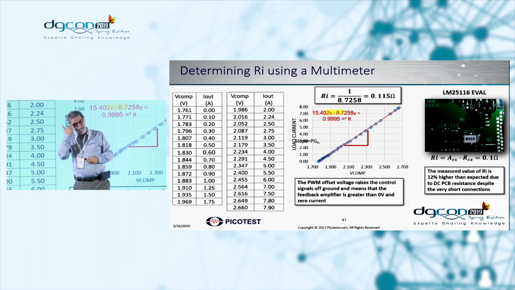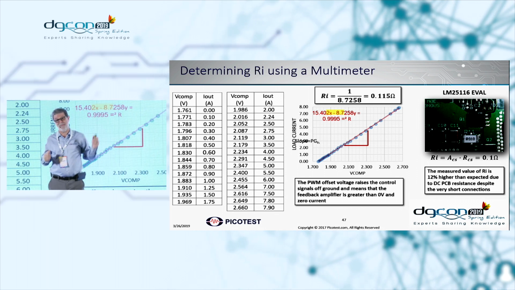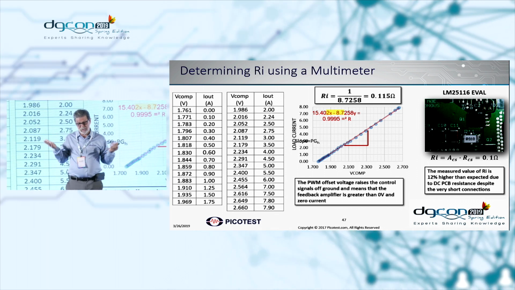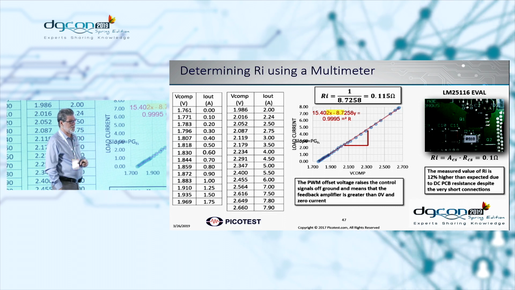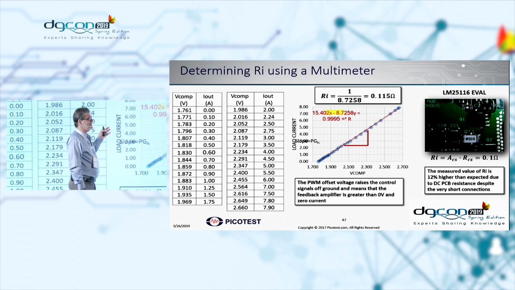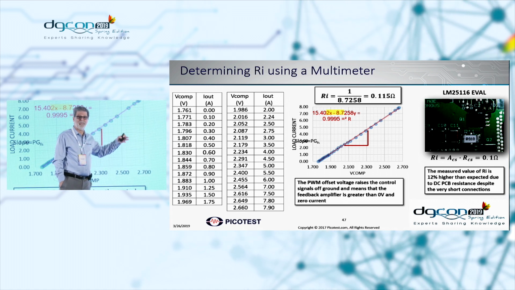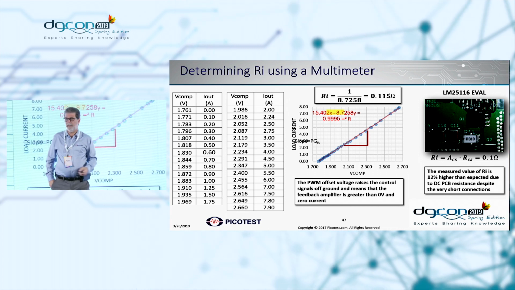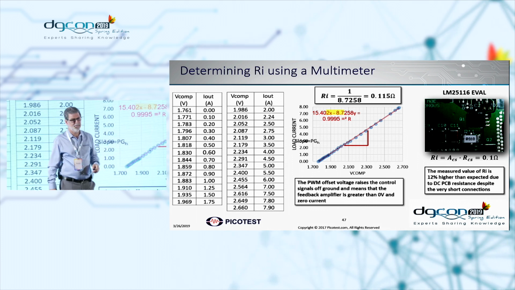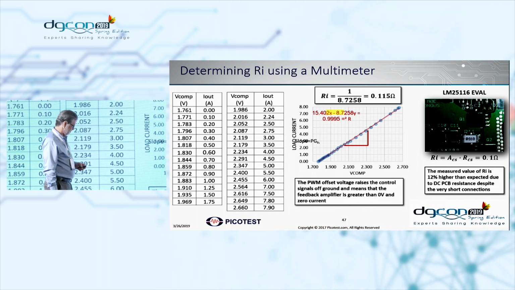Took me a little while to figure this out. They used 2-ounce copper and we cheaped out with 1-ounce copper, and so our resistance was twice as high as theirs. I like that lesson because it says that we really do need to pay attention to the details. And yes, the printed circuit board got into the gain of the VRM.